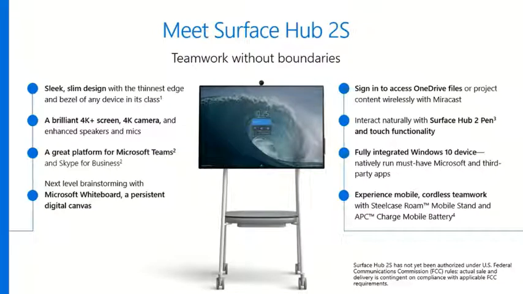And that'll give you access to your OneDrive files as well as any other capability that you have, say, within Word documents, PowerPoint, Excel, other pieces along that line. The other cool thing about this device is its ability to have pen functionality and touch functionality. We take that great design from the original Perceptive Pixel product and how it transitioned into the Surface Hub product, and now this second generation of the Surface Hub. Best in class pen and touch capability. That's hands down. All you have to do is have a customer come up and actually interact with this device to understand the precision and the accuracy and the capability and the smooth interaction.